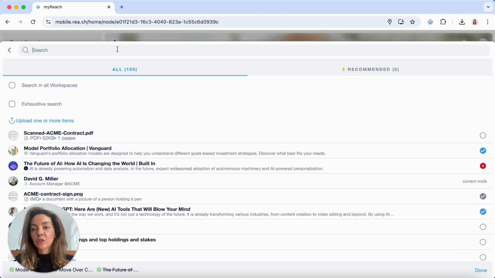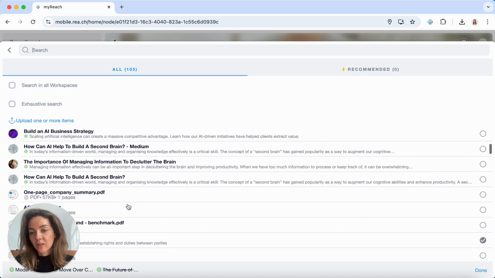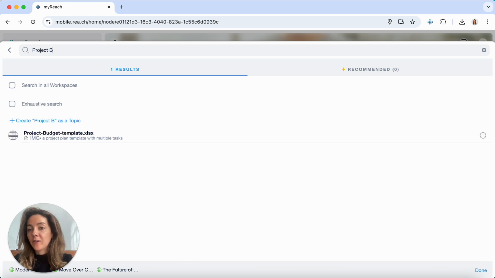If you want to add a new relationship you can't see here, instead of scrolling through your hundreds or thousands of nodes, you can look for it here. If you're working, for example, on a new project, let's call it project B, and clearly there is no tag for this project or there are no files or anything about it yet because it's new, you can create it on the go.